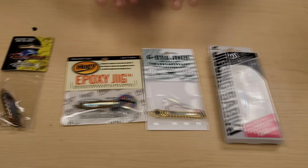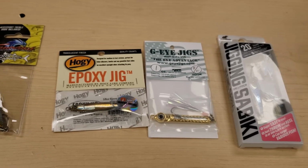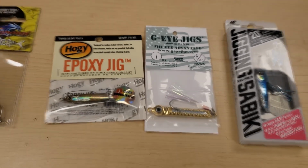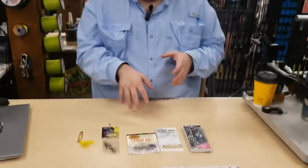And then these two are the ones I like to fish up higher in the water column. So even in the fall months, we're still going to have breaking fish on the top of the surface. And a great bait to throw is these guys. I can cover a ton of water with them because I can move them quickly, but they still stay down a little bit. And that's really where I like this epoxy jig. It stays down a little bit better.